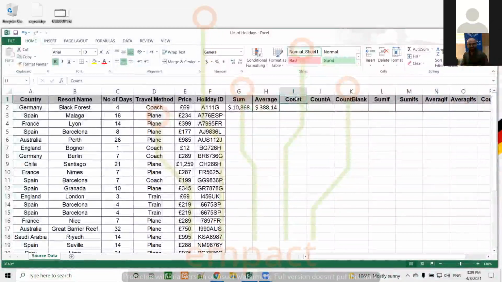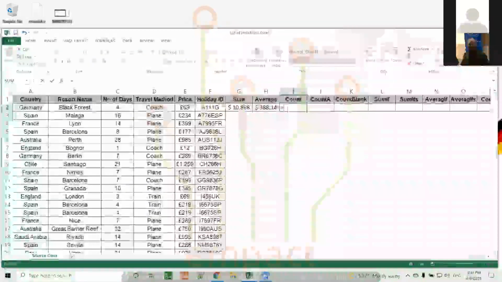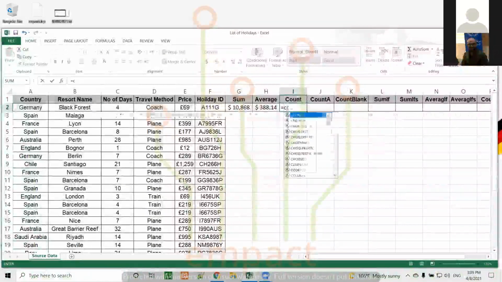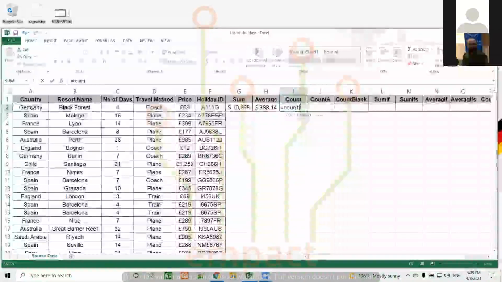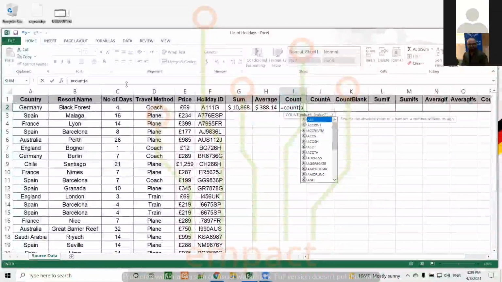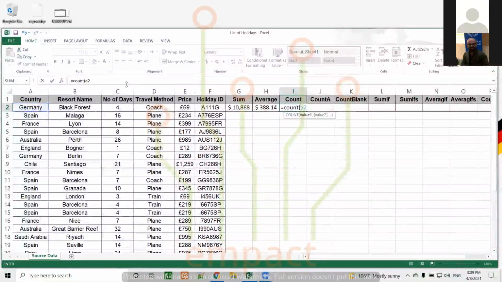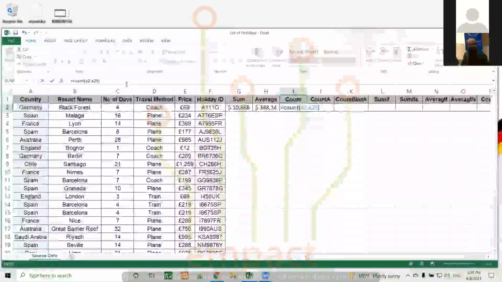Okay, so here, what we are doing, just the same way, equal, count. For example, if I want to apply it on the countries, which is starting from A2 to A29, let's see what's the result.